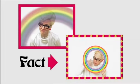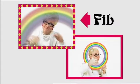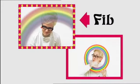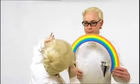Well, rainbows really are circular, so the big fibber is Cynthia. There are no new colours called saftan and mandigo. In fact, no one knows how many colours there are in the rainbow because you can't see where one colour stops and the next one starts. But if you stare really hard, you can sometimes see a second rainbow appear just above the first one, with the colours going in the opposite direction.